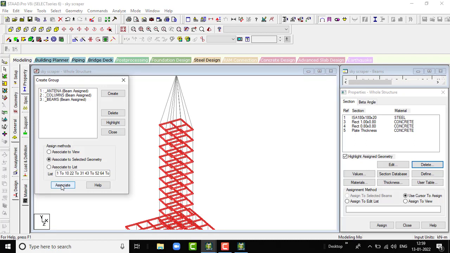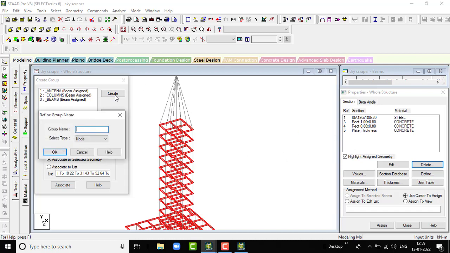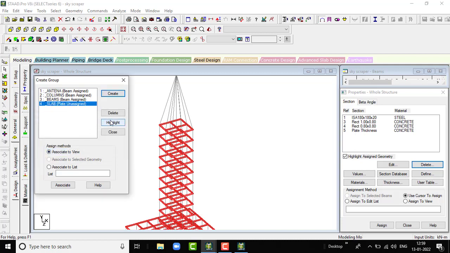Okay, after associating it, we will be creating a new group in which all of these plate thicknesses will be present. Let us click on create, let it be named as slab, click on node to plate here, click on OK.